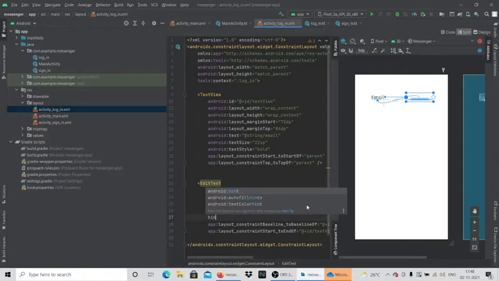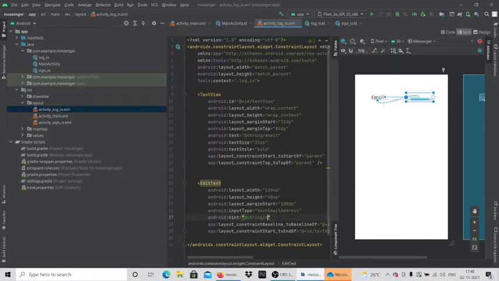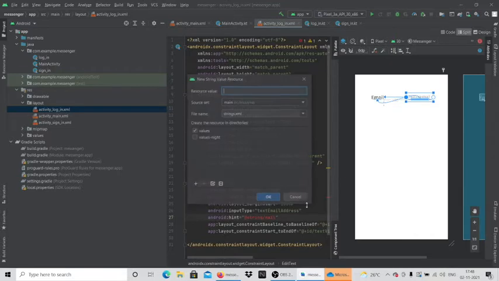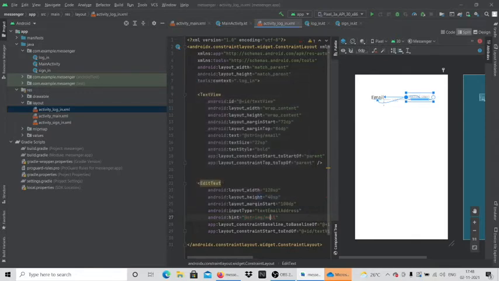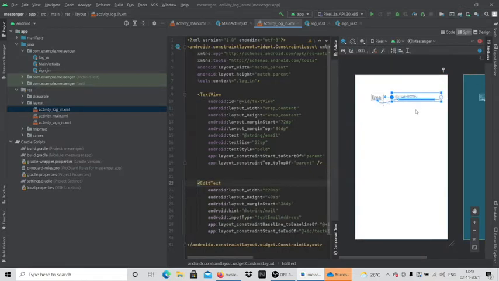Something like this, and set to 20. Neat.